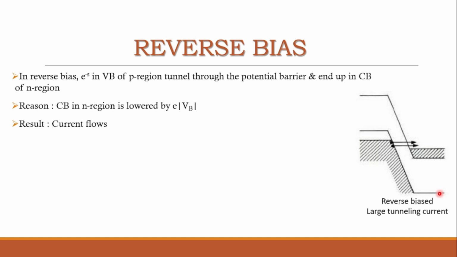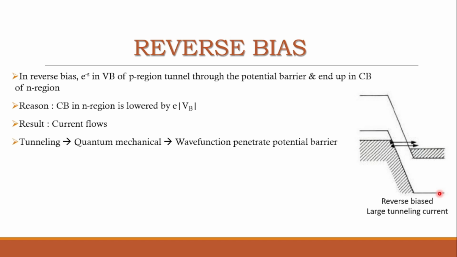So as such, what actually is a tunneling process? Tunneling process is again entirely a quantum mechanical process, and the wave function does penetrate a potential barrier. According to classical mechanics, if the energy of the particle is less than that of the barrier, it cannot overcome the barrier. But according to the tunneling effect, even if the particle energy is less than the potential barrier, there is a finite probability of finding the particle in the other section, overcoming the barrier.